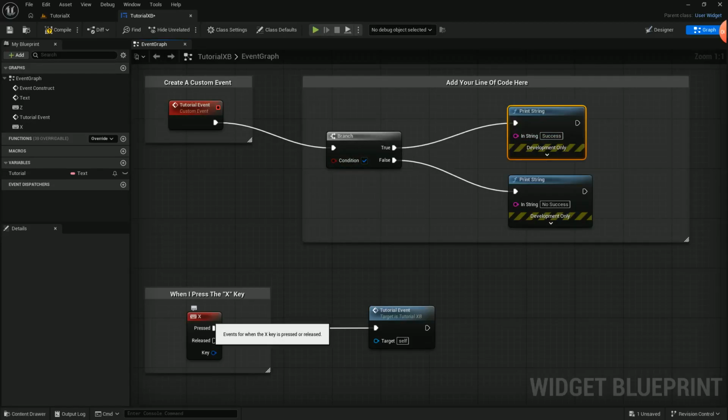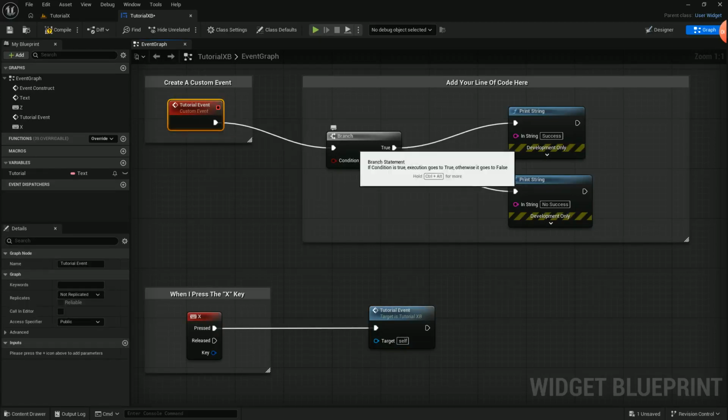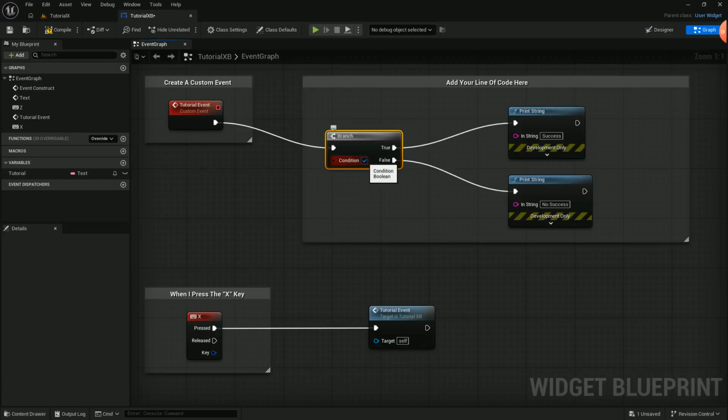So when I press the X key, it's going to read the tutorial event. The tutorial event is initiated. It's going to check the branch to see whether it's true or false. And if it's true, it's going to show success. If it's false, it's going to show no success.